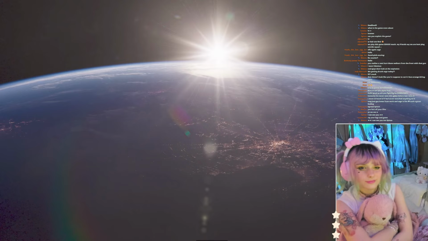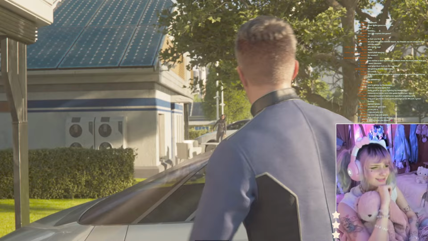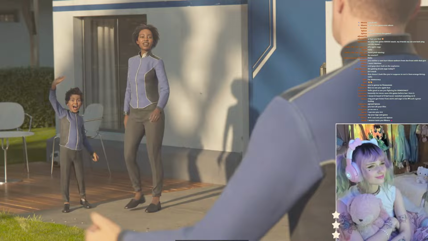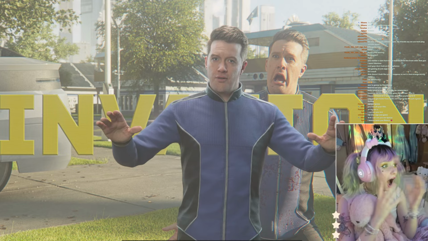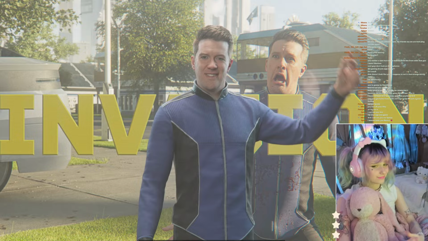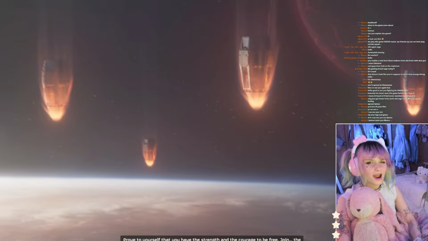Super Earth, our home. Prosperity, liberty. Democracy, our way of life. But freedom doesn't come free. No! Sweet liberty! No! Look familiar? Scenes like these are happening all over the galaxy right now. You could be next. That is, unless you make the most important decision of your life. Prove to yourself that you have the strength and the courage to be free. Join the Helldivers. Become part of an elite peacekeeping force.